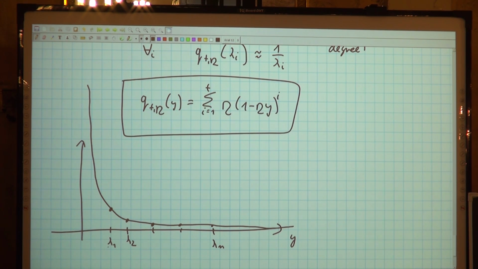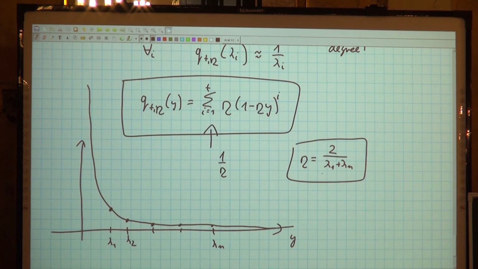So what is this polynomial really doing? First of all, I didn't tell you what eta is, but once you figure out the best setting of eta, you will get that it is 2 over lambda 1 plus lambda n. This is just from smoothness considerations. If you think about what the best setting is, this is what you get. But modulo that, this polynomial is actually a Taylor approximation of the inverse around the point 1 over eta.